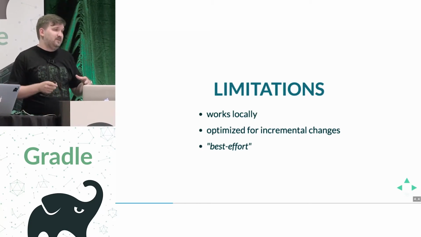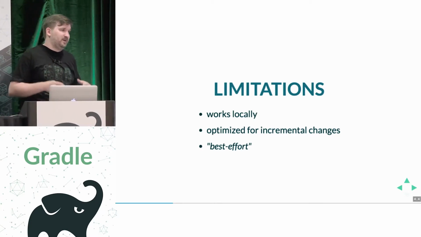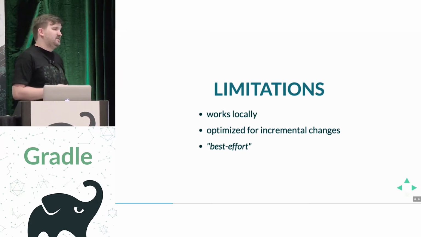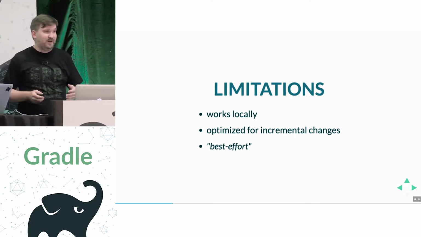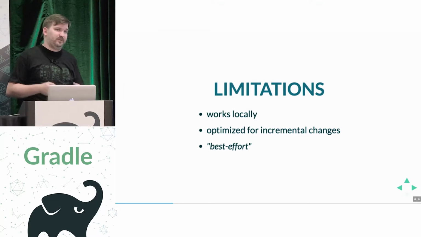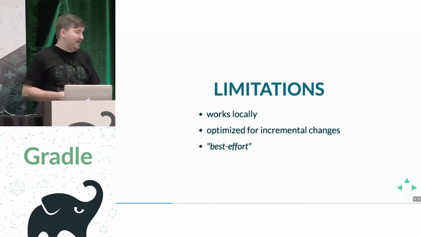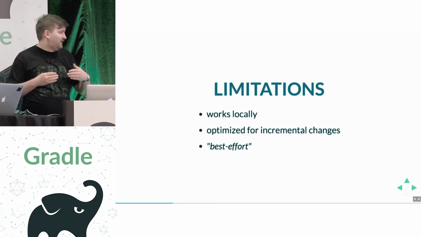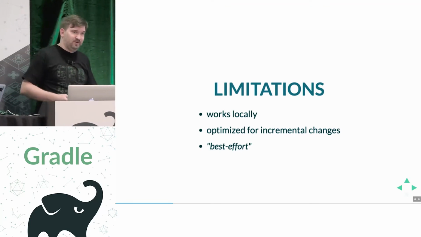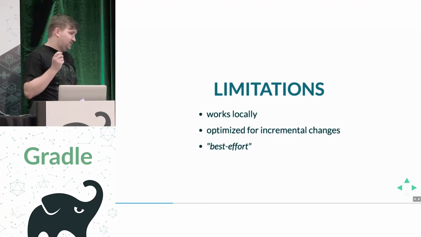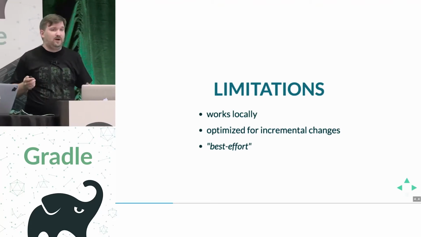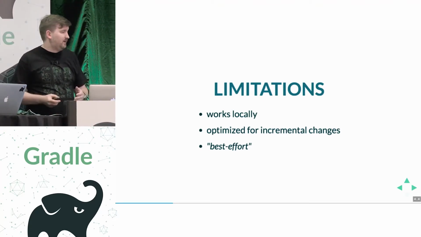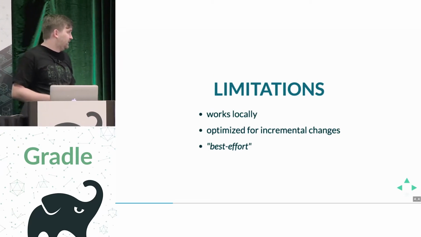But it has some things that we wanted to improve on, because there are use cases that are not covered by it. We are not working alone as developers. We are working in teams usually, and we do other stuff than just move the Git history forward by small incremental changes. These limitations come from how the incremental build feature was designed to work.